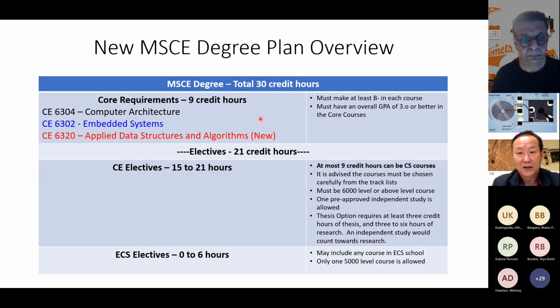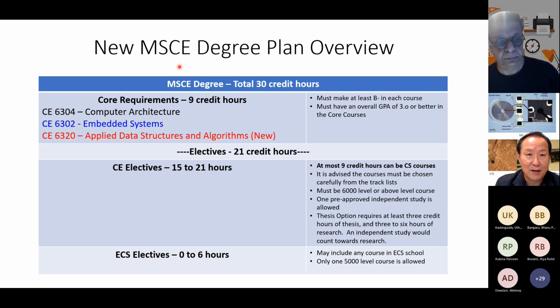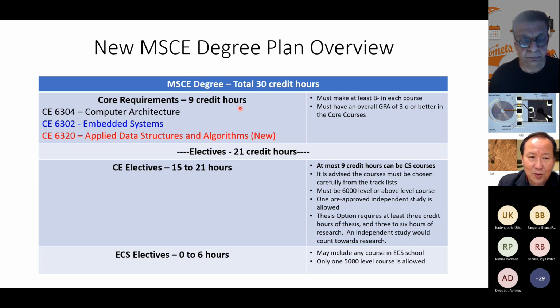So again, in this slide, I want to show this new MSCE degree plan overview. So what are the three core courses? These are the three core courses. 6304 Computer Architecture, 6302 Embedded Systems, okay? 6320, this new course, Applied Data Structures and Algorithms. Those three core courses are there.